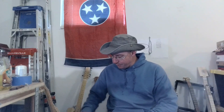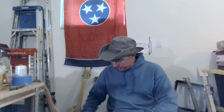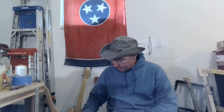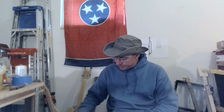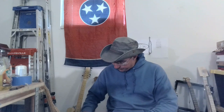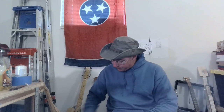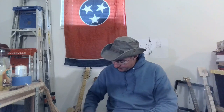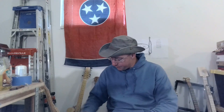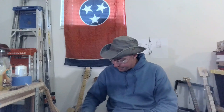We want to get everything smooth, or as smooth as we can anyway. So yeah, I'm going to go ahead and sand this whole headstock down. And really what we'll do in doing the sanding is sand away the excess, right? So that the wood filler really only fills the gaps that it needs to fill.